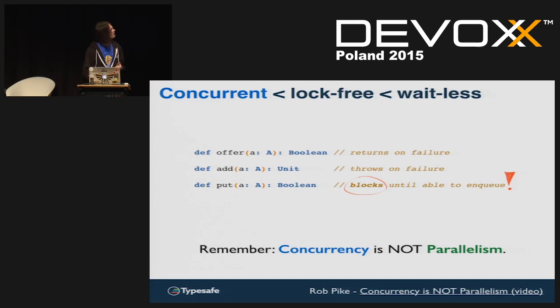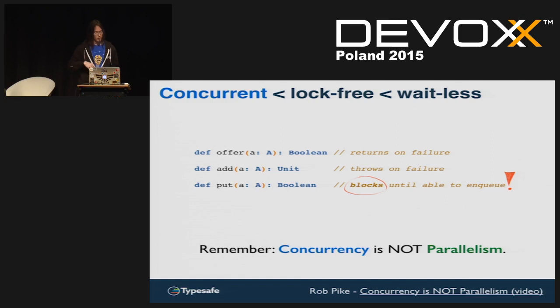From the blocking array queue implementation in JDK. Yeah, so it has a bunch of methods which you can use to put a value into the queue. The first one, that's the nicest one actually, you can offer a value, and then the queue says, if it had enough space to put the value into the queue, it says, okay, true, I put it into the queue, or it says false. And then you can retry and retry again.